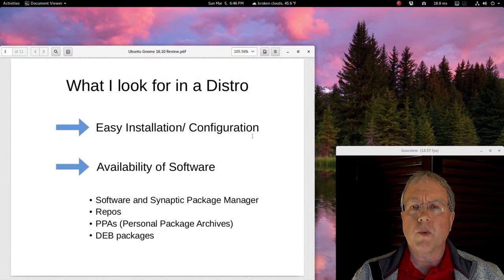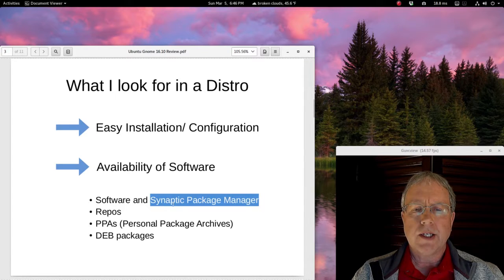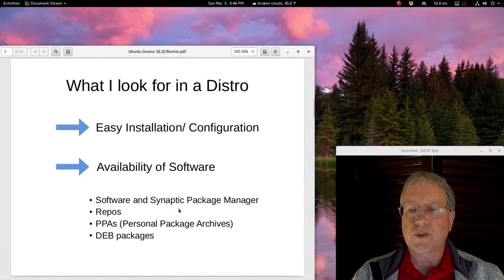When you're in the software center, you can look for an item that's called Synaptic Package Manager. That is an older software center and not nearly as pretty looking, but it does give you sometimes access to more programs and themes and configurations that you can't find in the software center itself. So this Synaptic Package Manager does give you some extra added benefit.